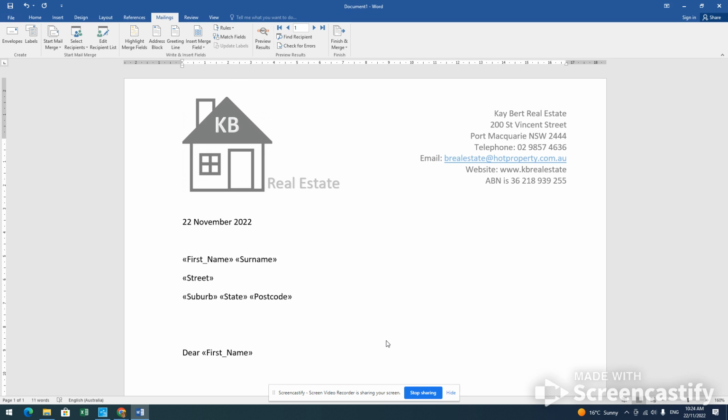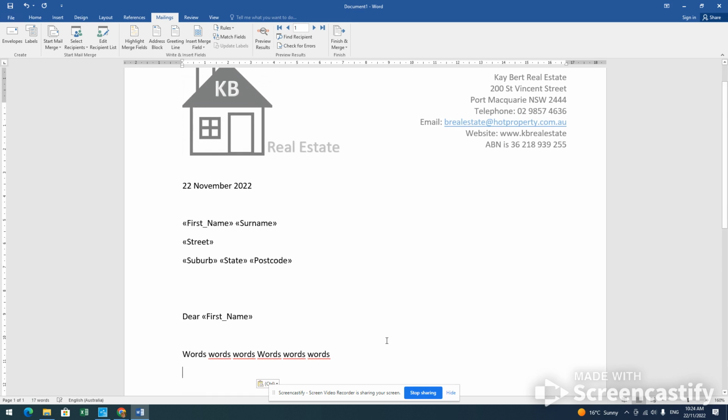Any of the letter contents that need to be added here can be added. And that can continue on for as long as you like, and whatever information needs to be continually added here.